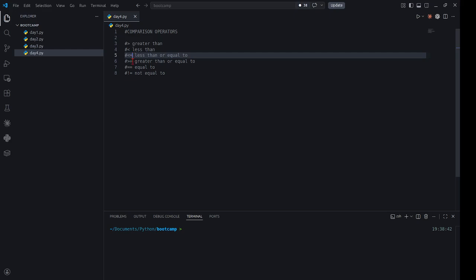And we use greater than or equal to when our variable is greater than or equal to the value that you are comparing it with. Then we use equal to when our variable and the value are the same. Then we use not equal to when our variable and the value are not equal.